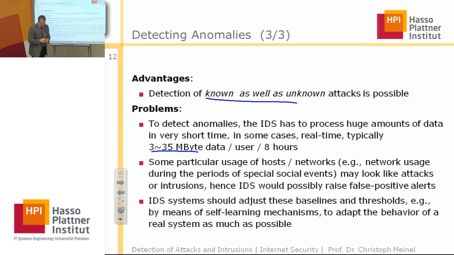It's not an attack, but the system considers it an attack and gives an alarm. The intrusion detection system should therefore adjust the baselines and the thresholds. And here are different possibilities. A good approach is so-called self-learning mechanisms, so that the baseline which characterizes the usual work is also adapted to changes in the work.